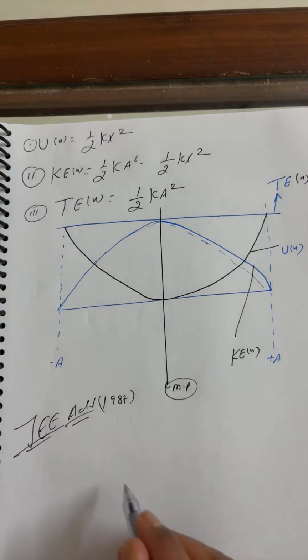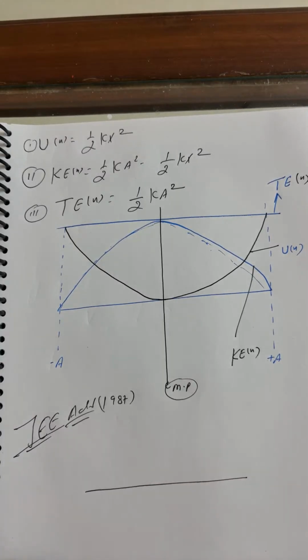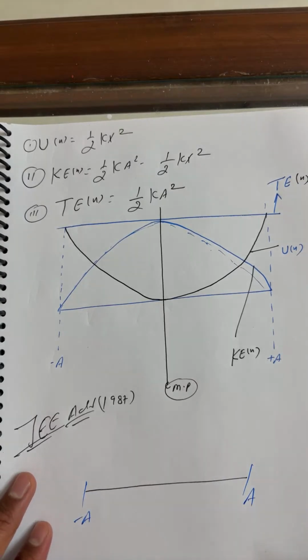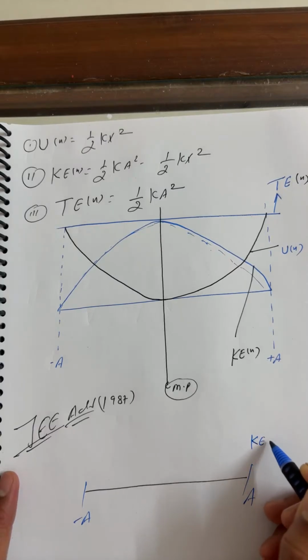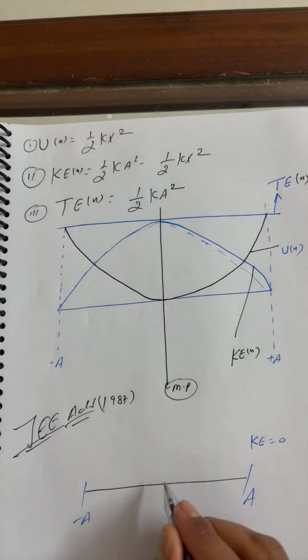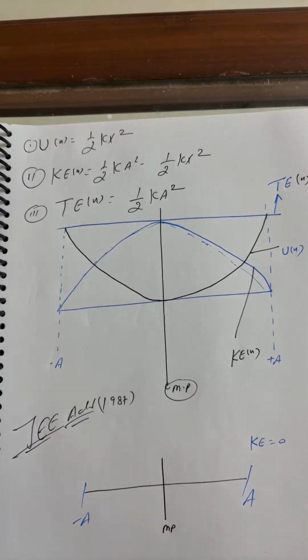Okay. So again here, first student, I'll make one diagram or basic graph for SHM. This is minus A, this is plus A. Students, at the extreme position, you can say kinetic energy is what? Zero. At the extreme position kinetic energy is zero. Right. This one here I already discussed in oscillation theory class, lecture number one. This is the mean position.